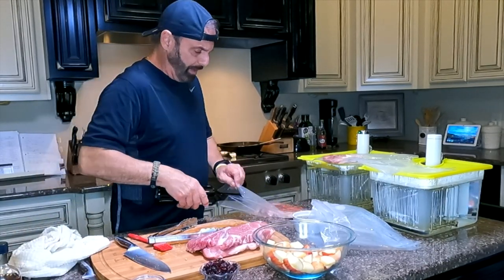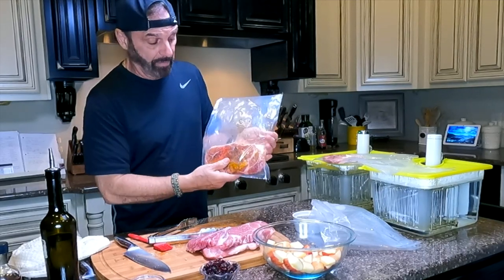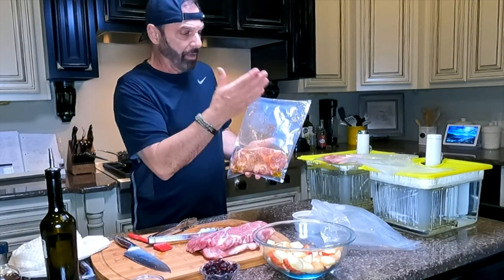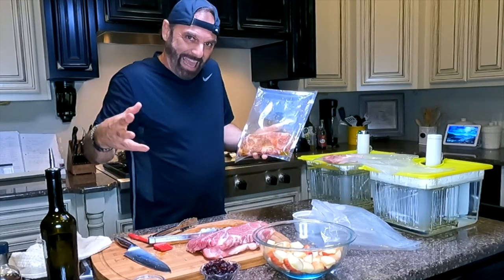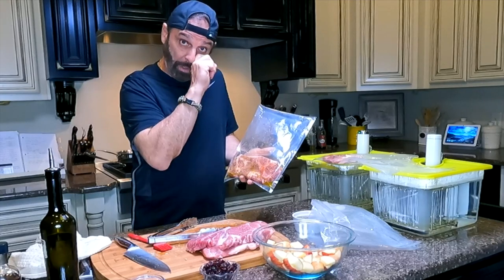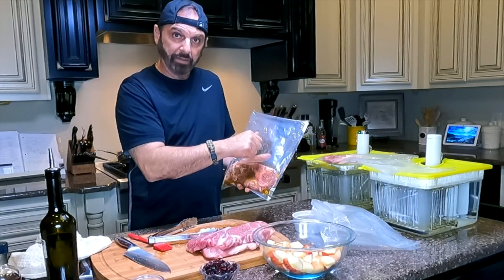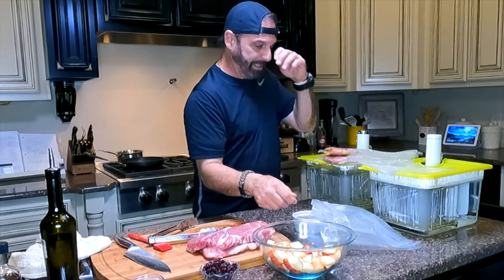At the bottom of the video, if you have comments or questions, please feel free to leave them — I will respond. See the beauty of the vacuum seal too — you're marinating the meat. When you vacuum seal, whether it's an external one or an internal chamber sealer, it forces everything tight in and the porous meat sucks the marinade in. With an external one, as soon as you see the oil or liquid being sucked out, immediately hit the seal button — it'll stop the vacuum and capture everything in the bag. Isn't that beautiful? It's a piece of art.